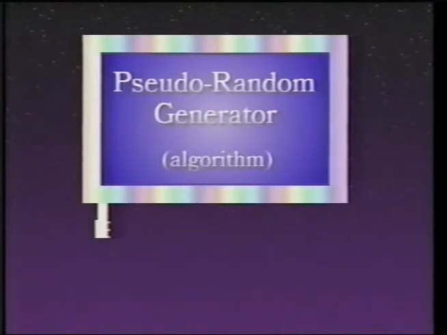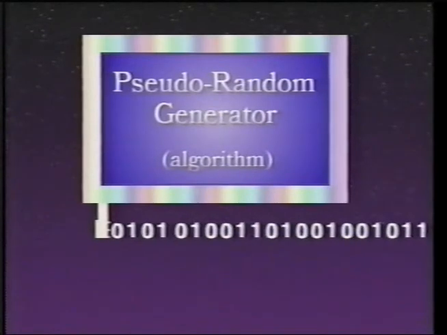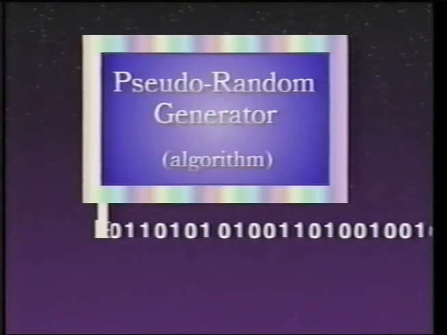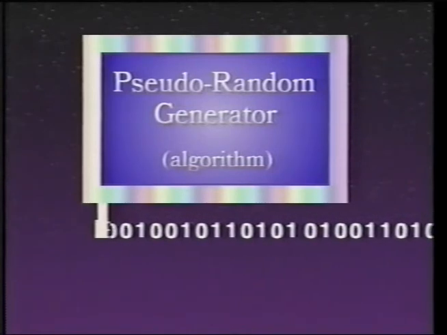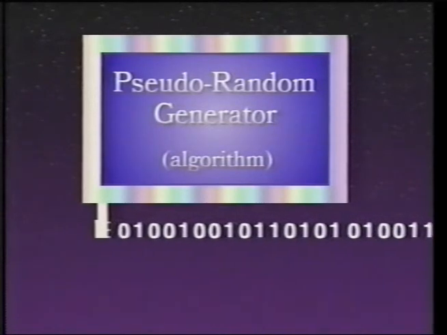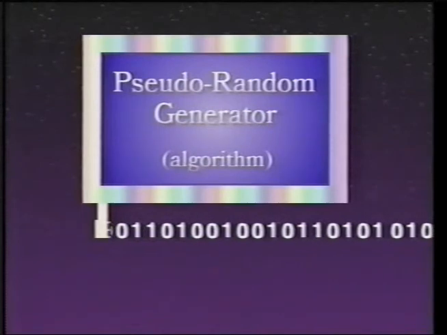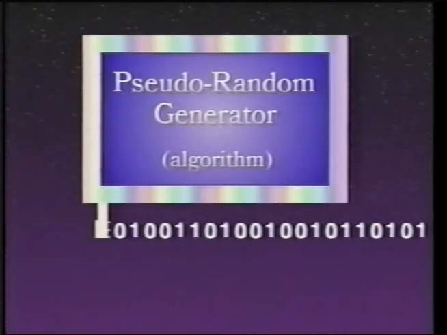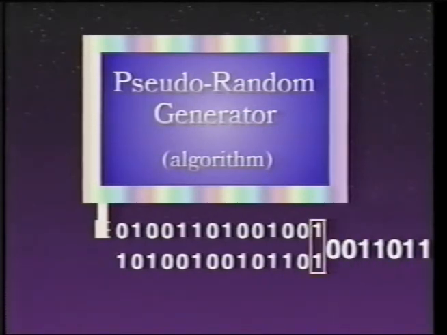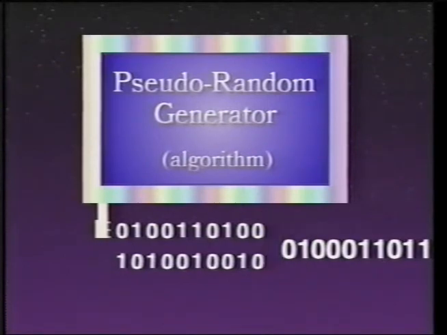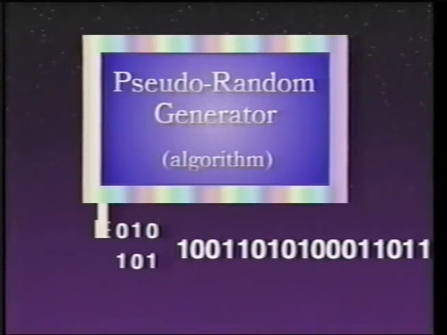At the heart of the process is an algorithm called a pseudo-random generator. This algorithm outputs a pseudo-random sequence of binary digits which appears random. However, it's crucial that the pseudo-random number be produced by a definite procedure because it must be repeated when we decrypt the password. Next, the pseudo-random sequence is combined with the password, bit by bit, like a zipper, to produce a cipher, or disguised form of the password.